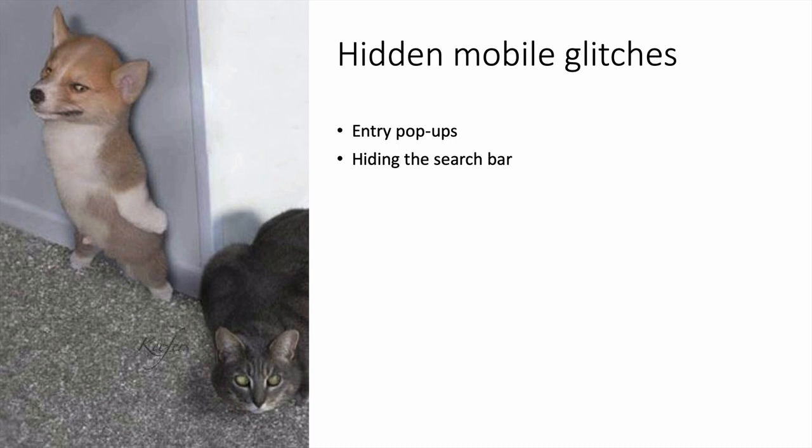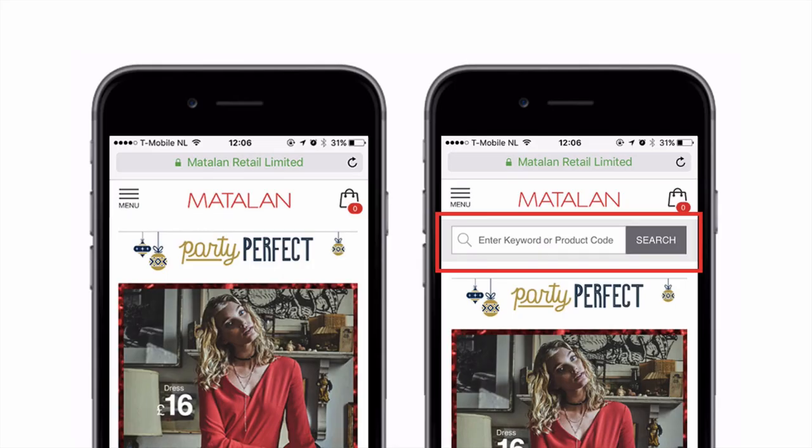Another thing is hiding the search bar on mobile. Some mobile templates that I've seen are kind of designed not for e-commerce first. They're designed maybe for publishing sites or things where a regular menu will suffice and search isn't as prominent as it would be for an e-commerce catalog. And the larger your catalog, the more important search is, especially when you consider mobile traffic. Mobile menus aren't that fun to try and navigate through.